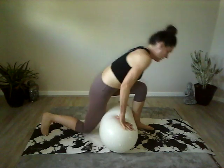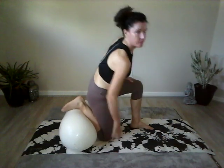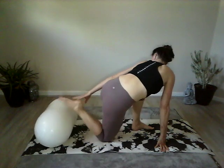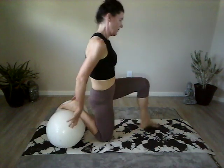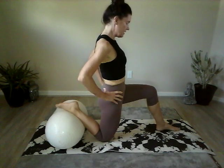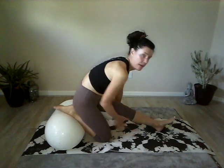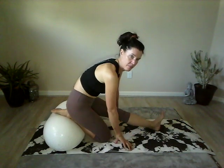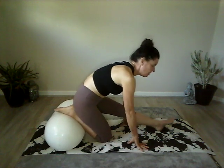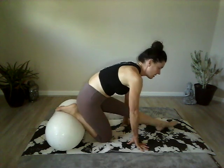So this time, my right knee is just going to come over the ball. So my right quad will be getting work done. My left foot is coming out in front. I'm in this runner's lunge, and I'm going to start by working the back of the left leg, and I'm just going to do some pointing and flexing, a little bit of pointing and flexing here, and then I'll start a little more movement.